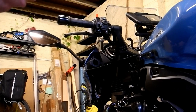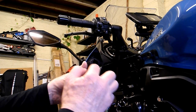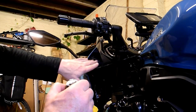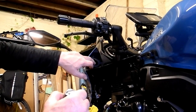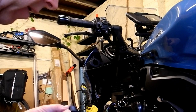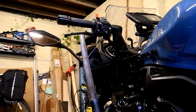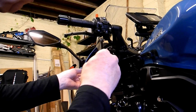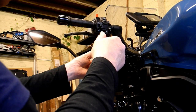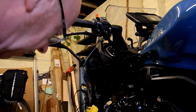Okay, so anyway, here's a tip. When I first started to try and fit this, I assumed that these ribs were some sort of thread to screw the unit into this hole here. And that's nigh on impossible. But the hole was too small to push it through, so all I've used is a round profile file which matches the radius of that hole, and just very gently taken off a small amount of material.